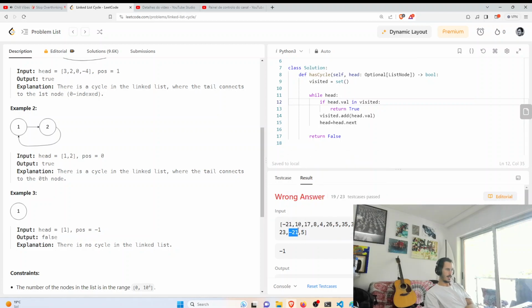I need to see if the ones that come after -21 are the same as the ones that come after -21 over here. That's where it gets hard. So what I can do is do it differently.